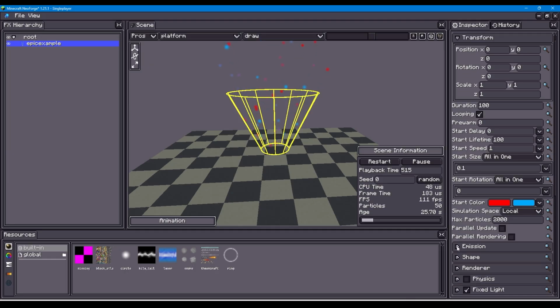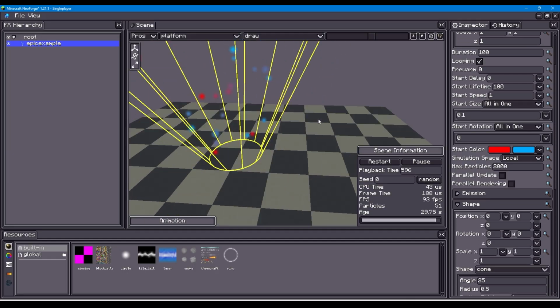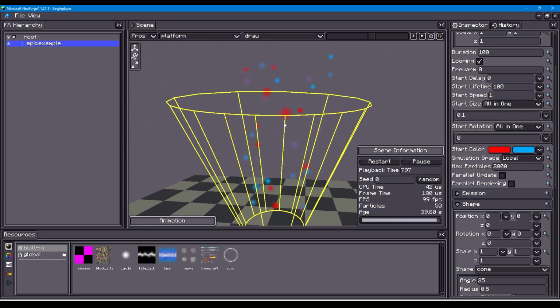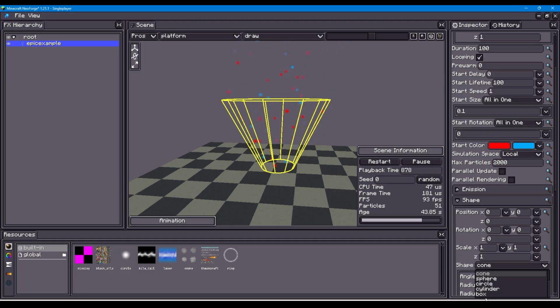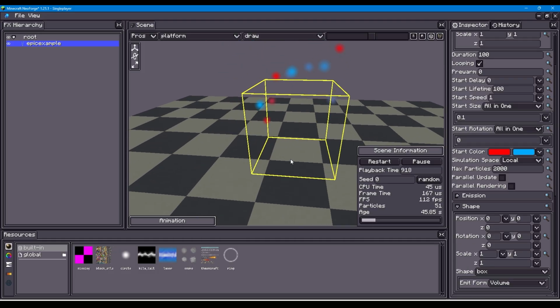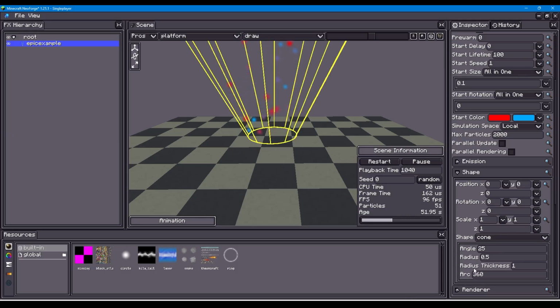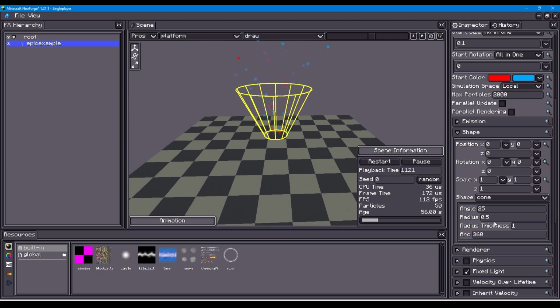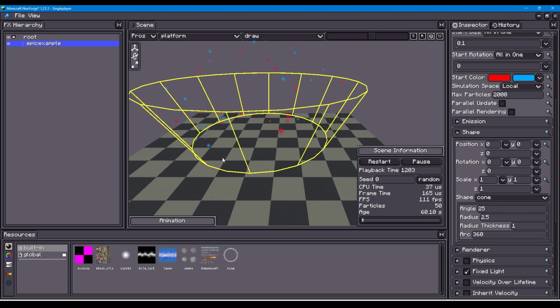Now what you can also do is change the shape of the particle emitting field. As you can see, there's a little cone. That's how it's going out of it. I can change it to something else instead, like a box. And as you can see, it's coming out from a box instead. I'm just going to leave it as a cone. It seems to work the best from looks, I guess. But you can also change the radius of it. I can change it from that short, I can make it huge if I want, I can make it that big.